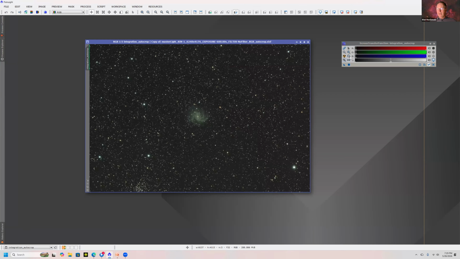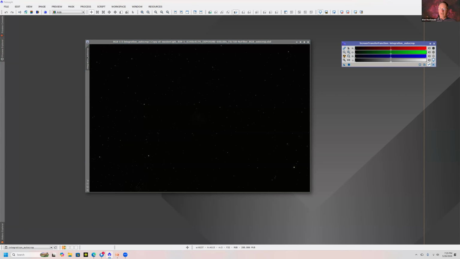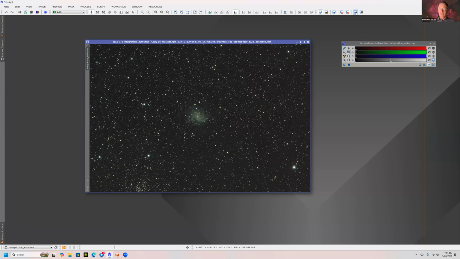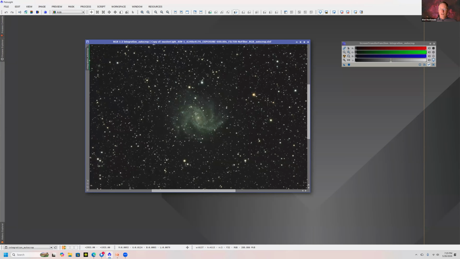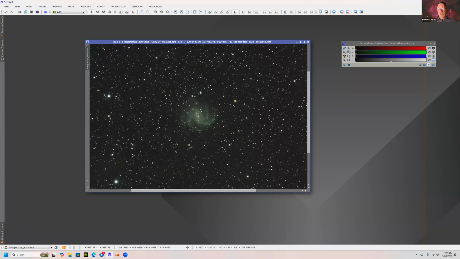You get the idea. So the screen transfer function is very, very useful when it comes to displaying your data before you have done anything to it. I'm just going to reset everything in the screen stretch here so it comes back to normal, which it won't do until I reset it. There we go. So the other thing that comes in handy here, so you can see the galaxy now. You'll notice that the galaxy is embedded in a very rich star field. And before we're done tonight, I'll go through a brief workflow that will show you how to bring that galaxy out even in that dense star field.